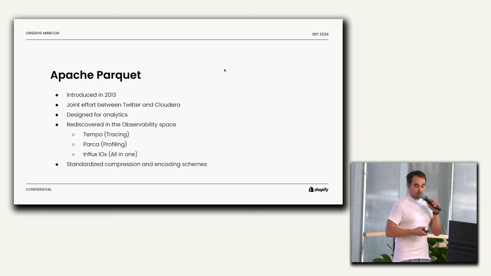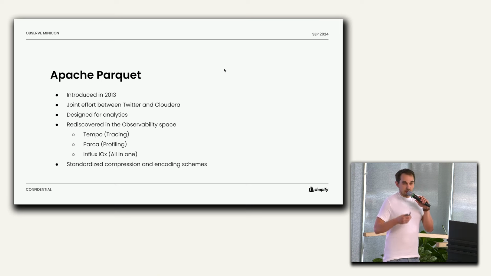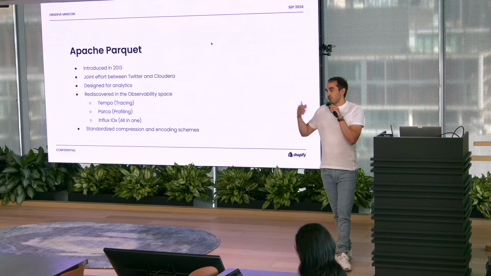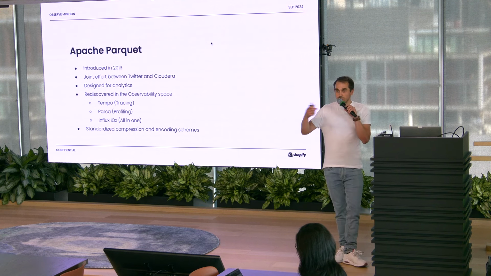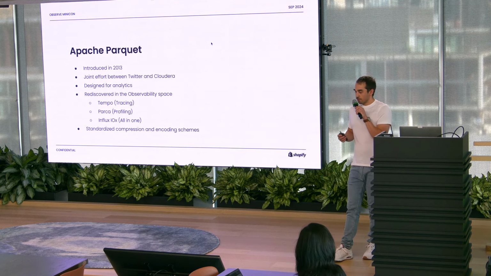and encoding schemes. So technically, if you write a Parquet file, many different tools can later read that file. ClickHouse, for example, can read Parquet files. DuckDB and Google BigQuery can also work with Parquet. That gave us the idea that we could later use a different tool to analyze the data that we have stored.